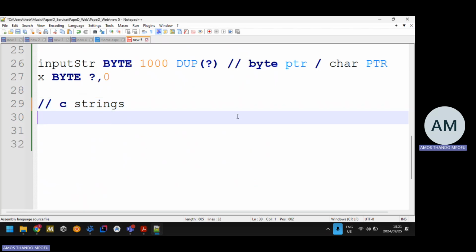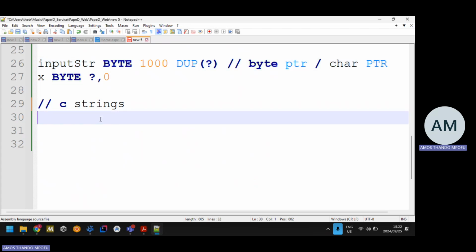Because remember, C is almost like assembly. It's close to low level. It's still high level, but it's indecisive about whether it wants to be low level or high level. It's literally at the edge, and it can fall on either side. That's the C language. You can't really say it's high level or low level because it's neither, but it also encompasses both, sort of like C++. You can't say it's fully high level because there's access to low-level memory. And you can also say it's not high level because you don't use D words and quad words and things like that.